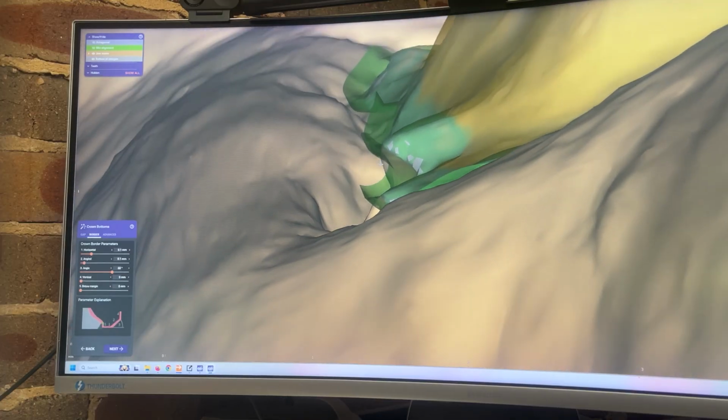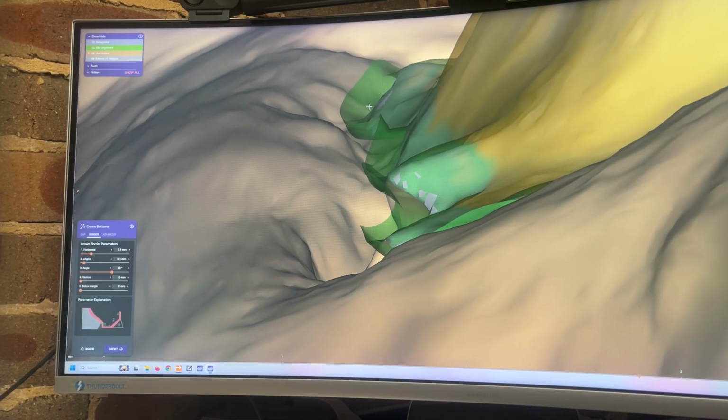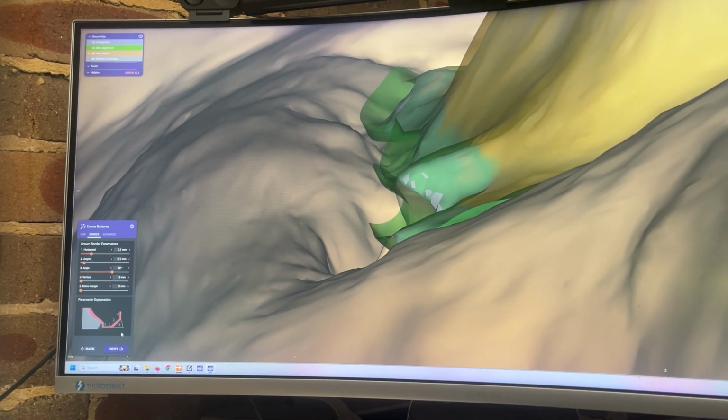So you can see here, this green area is this section here, and this section here determines how far out you want a margin, how far up you want a margin, and the angle that it's going out to. These are just settings that work for me.